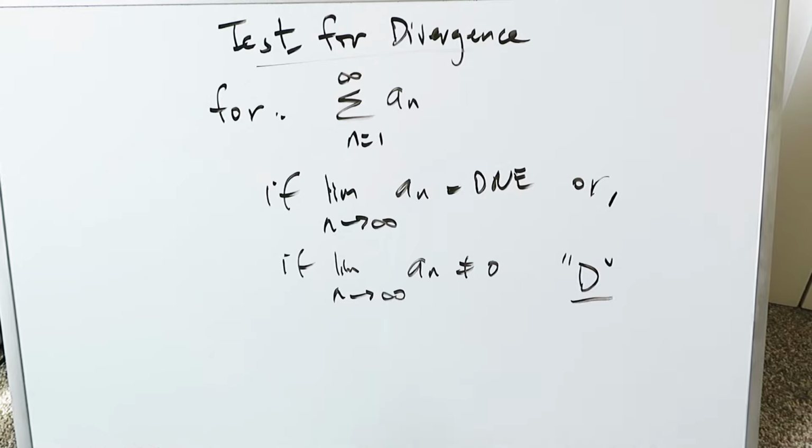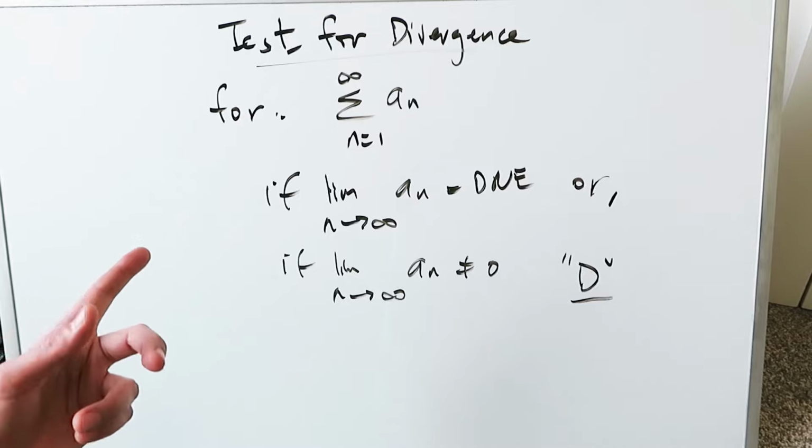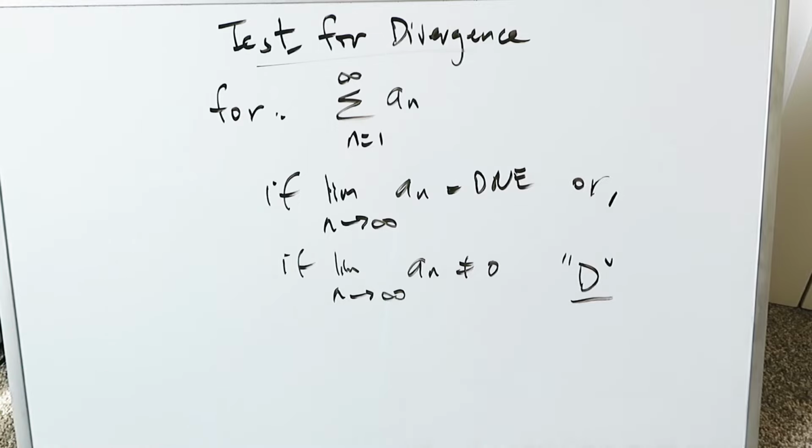Let's continue here with these tests, but this video focuses on, for the first time, a test for divergence. A useful test to know because there are instances out there where doing the test for convergence is cumbersome. Doing the test for divergence would be easier in that case. It's not a difficult test by any means. It's basically just limit applications. If you are good with doing limits, you are good with doing this test.